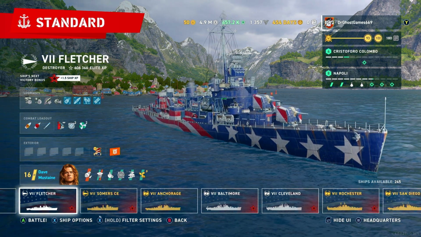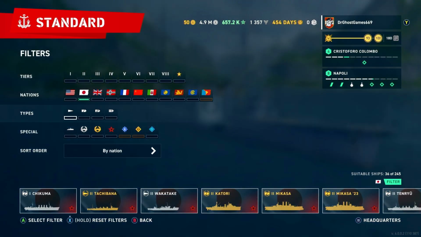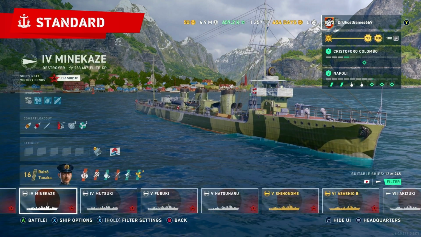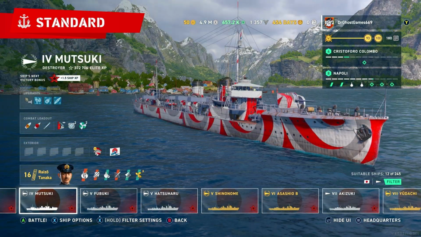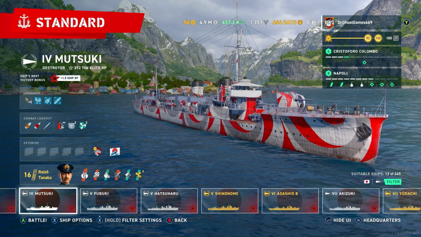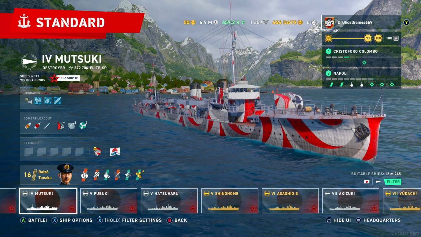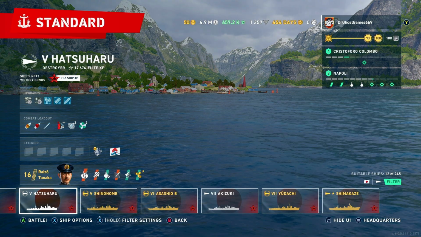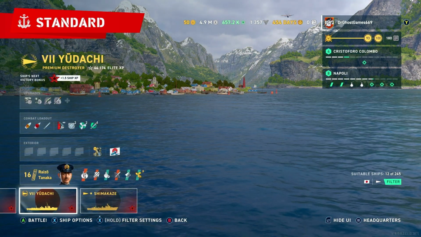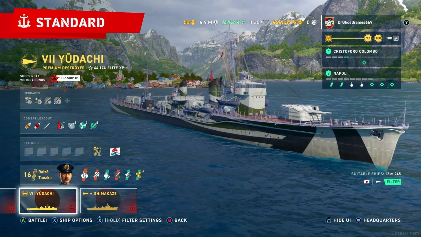Now, moving on to the Japanese line. So taking a look over at the Japanese destroyers. I don't have many of them, but I can say without a doubt, these are the ninja boat, torpedo boats, okay? They are sneaky, and they are stealthy. Same thing. And they have some of the best torpedoes in the game. Japanese destroyers. Let's take a look at the Udachi, for example, okay? This thing has stupid torpedoes, all right?